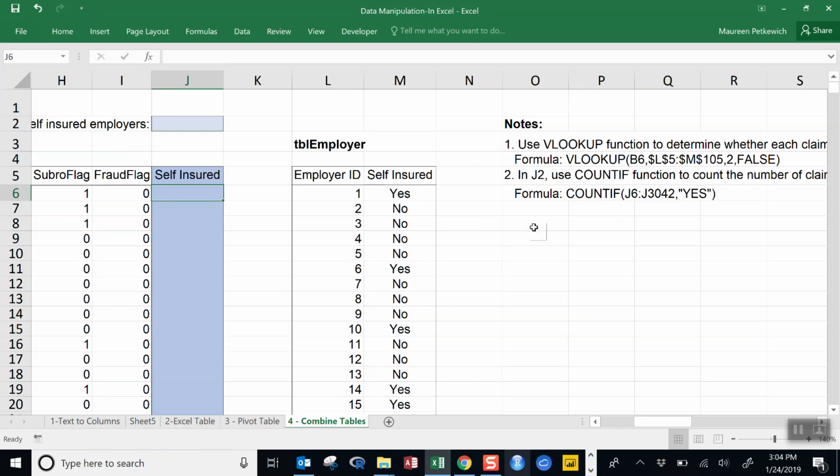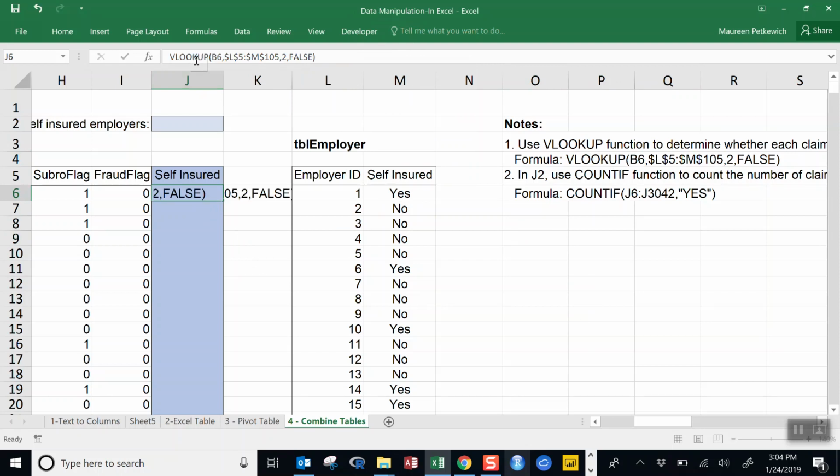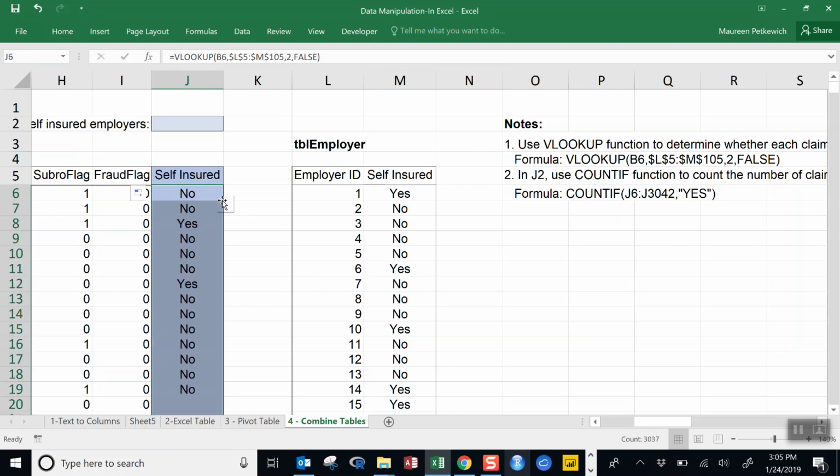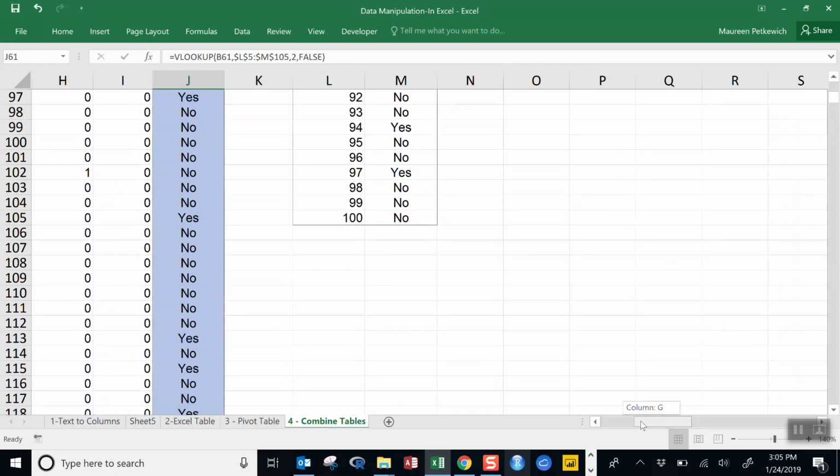All right, so let's try it. So what I'm going to do is try to copy paste here. Now I'm going to go over here to the J cell and paste that formula and hit enter. All right, it did not work. So let me make sure I put the equal sign here and let me try it again. And there we go. And so it looked up 7. Because that's the first employer ID in the claim ID table, it found it over here, and the value in the second column is no, and so we got a value of no right here. And now I just want to fill that all the way down, so I'm just going to double click in the corner, and now it populates that entire table for me, which is very nice.